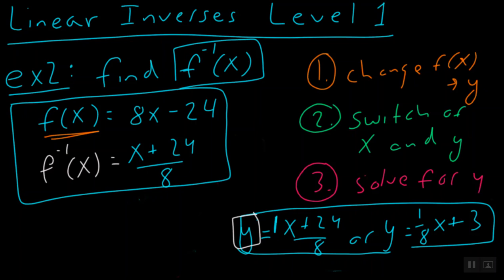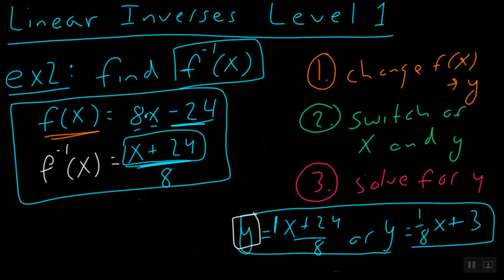And I want you to note something. If you were to follow your order of operations, you would first multiply 8 times x, and then you would subtract 24. What would be the exact opposite of it? Well, working entirely backwards, the opposite of subtracting 24 is adding 24, and the opposite of multiplying by 8 is to divide by 8. So you can think of this inverse function as not only the opposite operations, but also the opposite operations in the opposite order.